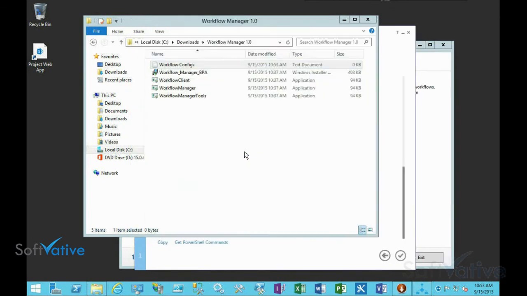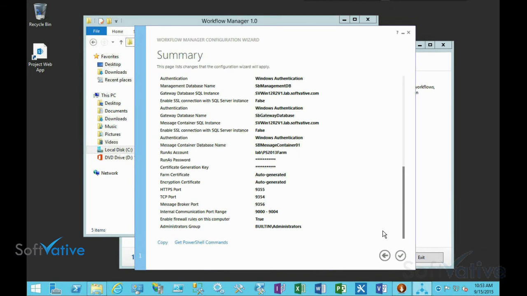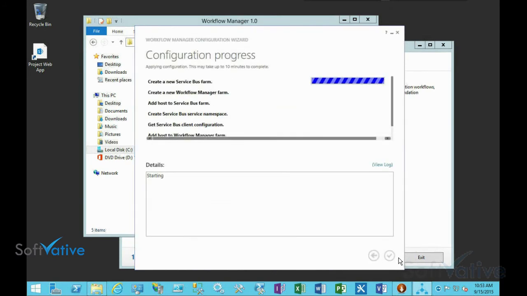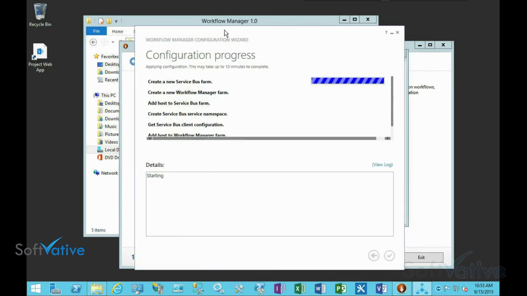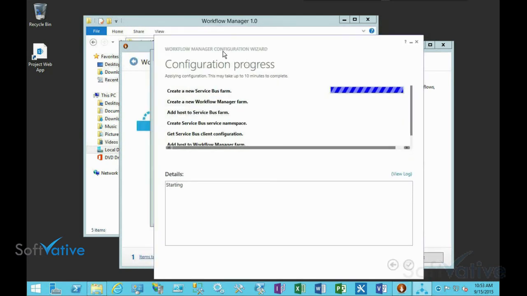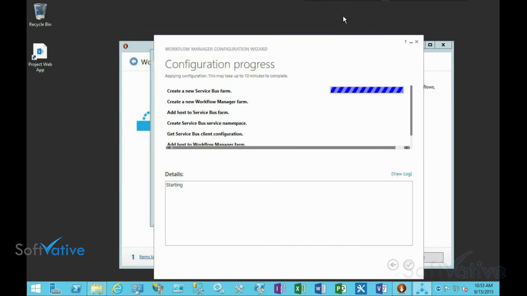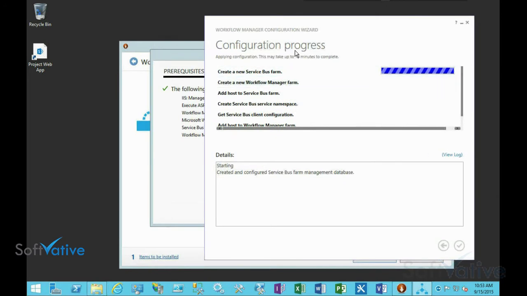So let's go ahead and close and save the text file. Now back to the summary screen, we'll just go ahead and click the checkbox which basically applies all the settings which we've gone through in the wizard process. So here you can notice we have multiple screens open, so do not get confused with the multiple windows of the workflow manager during the deployment.